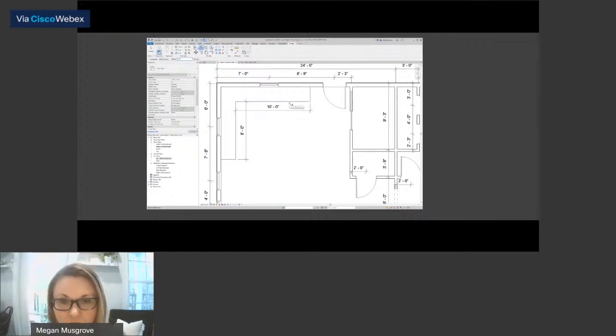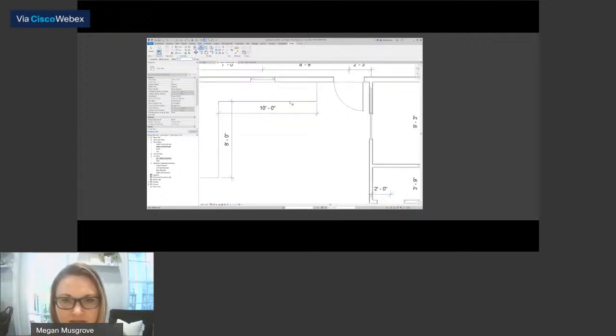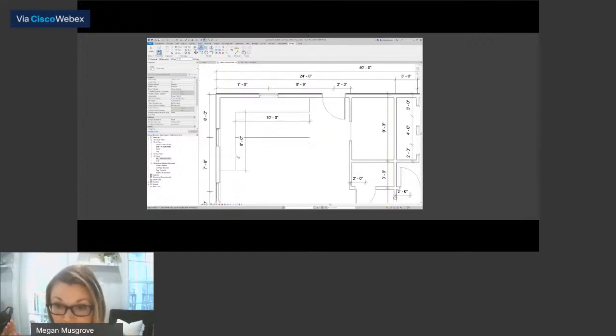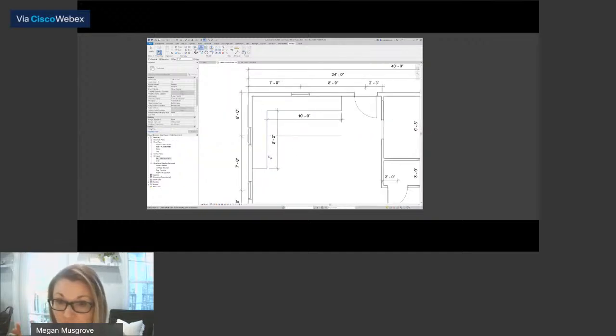And we're going to hover over, don't click on anything yet. We're going to hover over this line. Now I'm kind of hovering near it on this side. Now if I go over there, it'll want to go over there. So you can see I can kind of toggle back and forth. And since we want this to be in the house, we're going to do on this side. We're going to do the same thing over here. And I can toggle back and forth. That one's kind of out of sight. Oh, no, it wants to go to that one. It won't toggle. Okay, so we're going to do here.